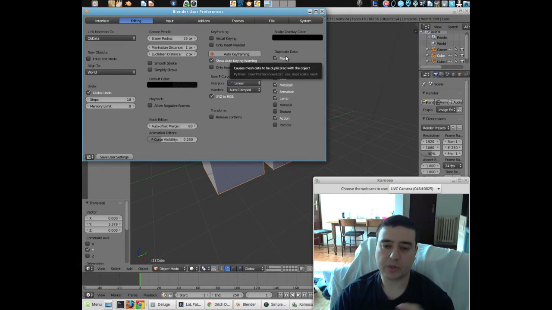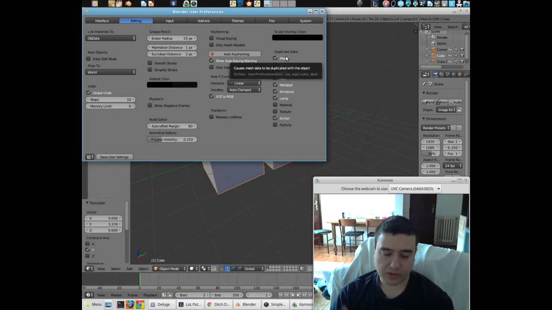What does that mean? Well, if I change color on the original one, the duplicated one will change color also. So, for instance, this is good to do because we can create a couple of rocks, we can create a couple of trees, and if I do a modification on one, the other will follow that modification.